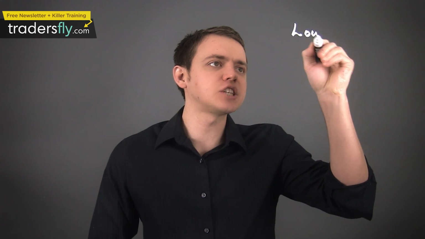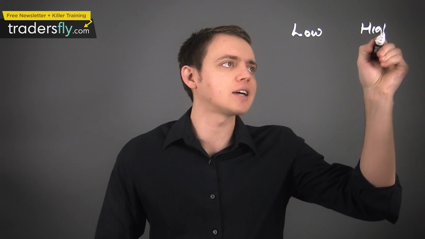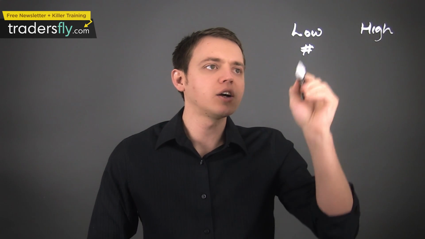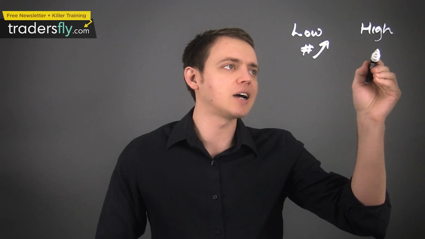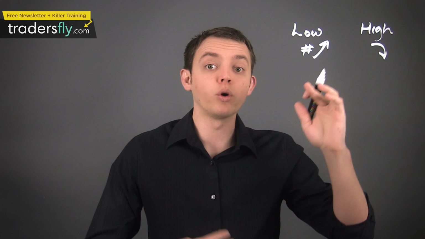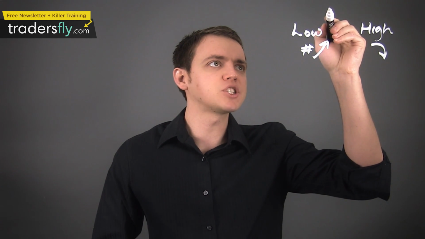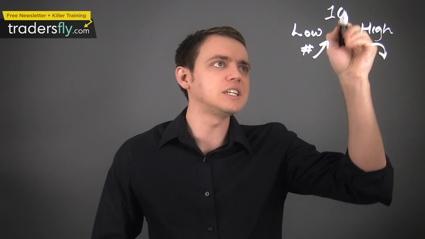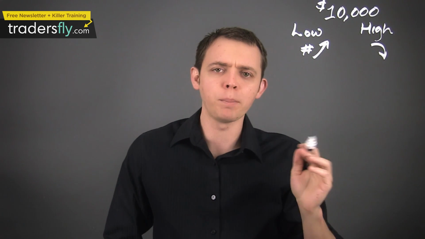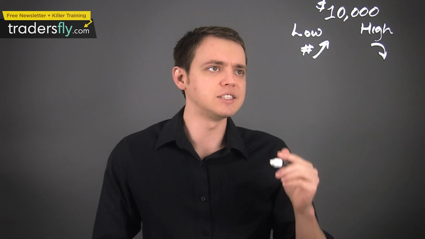In order to look at share quantities, remember that there are different kinds of stocks out there: low dollar stocks and higher dollar stocks. Typically you'll be able to trade a lot more shares in a lower dollar stock and a lot fewer shares in a higher dollar stock, because of affordability for your account. For this example, to make matters easy, I'm going to assume you have a $10,000 account, which will make the numbers a lot easier to work with.